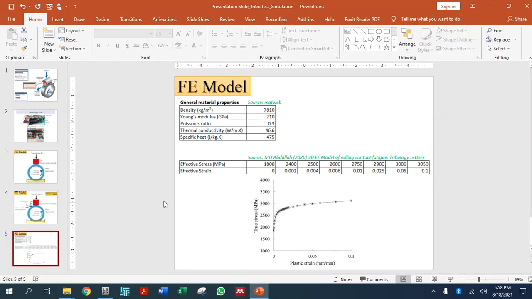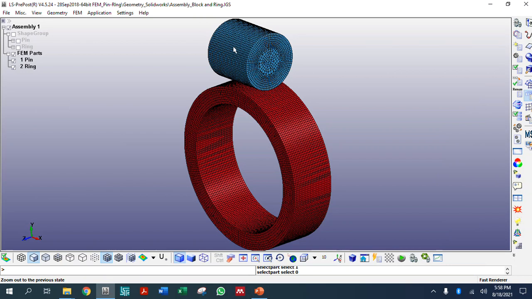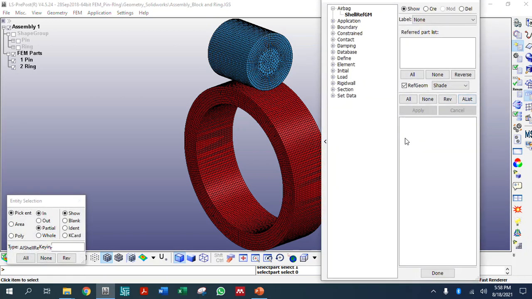again looking at this here. We assume that this pin does not move in all directions and will not rotate at all in any direction. So we click here, we go to create entity first, and then we set the boundary SPC here.